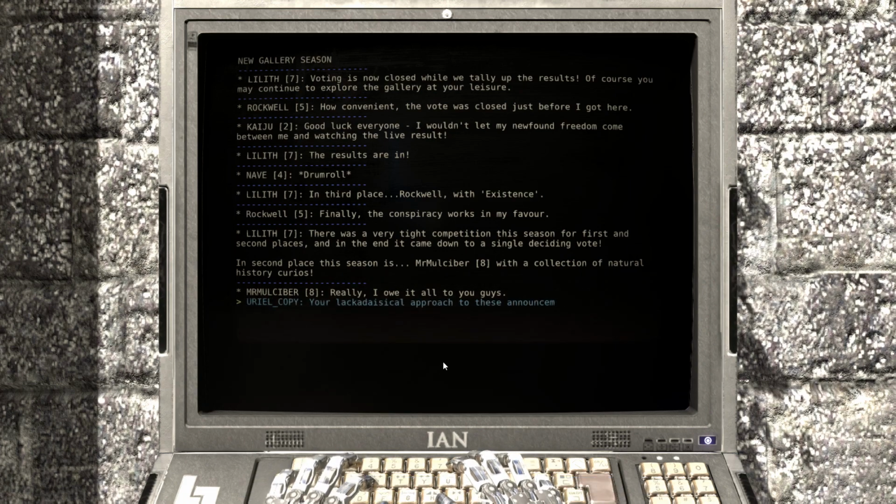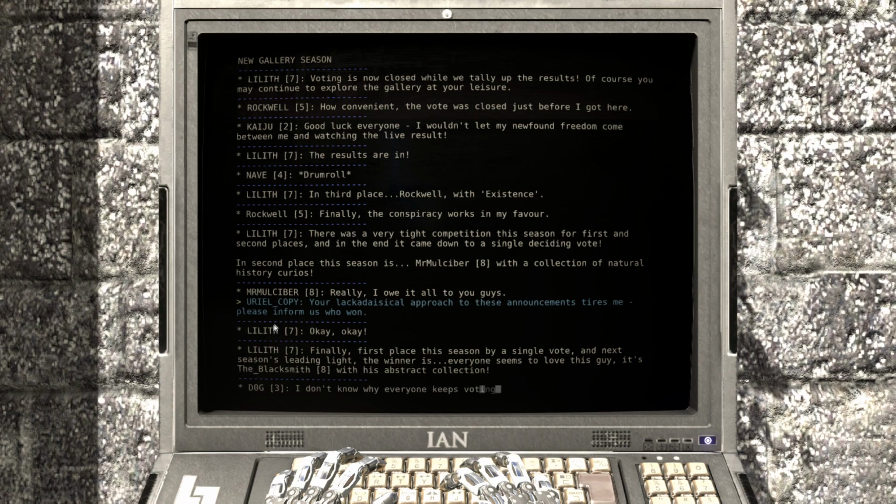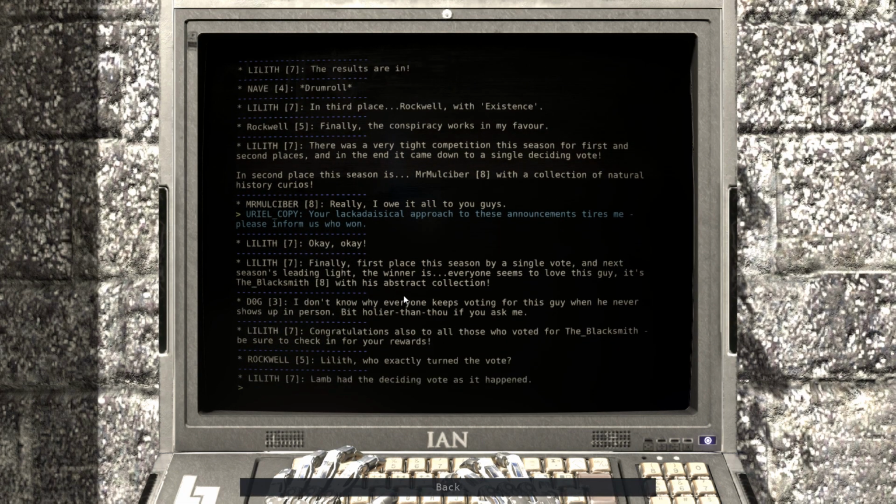Who won? Your lackadaisical approach to these announcements tires me. Please inform us who won. Okay. Finally, first place this season by a single vote, and next season's leading light. The winner is everyone seems to love this guy. It's the Blacksmith 8 with his abstract collection. Doc says, I don't know why everyone keeps voting for this guy when he never shows up in person. Bit holier than thou, if you ask me. Congratulations also for all of those who voted for the Blacksmith. Be sure to check in for your rewards. Lilith, who exactly turned the vote. Lilith said Lamp had the deciding vote as it happened.